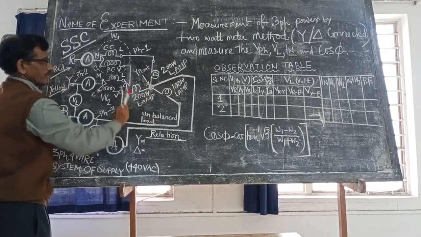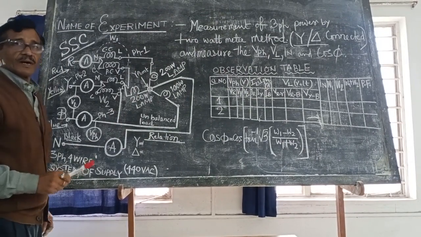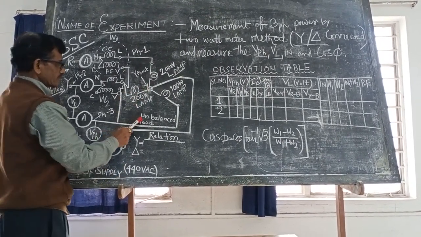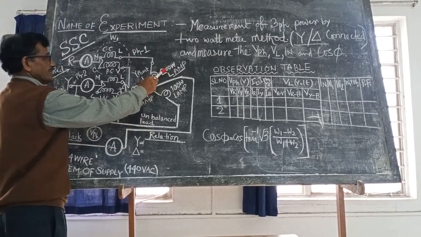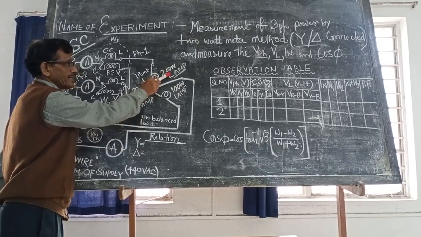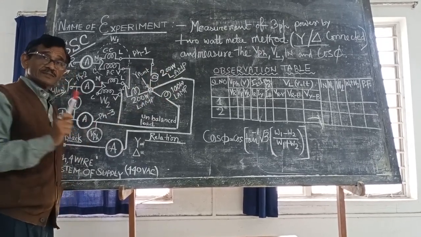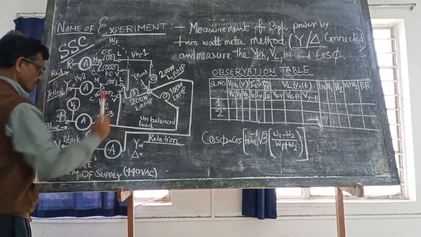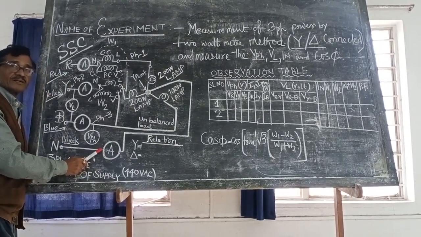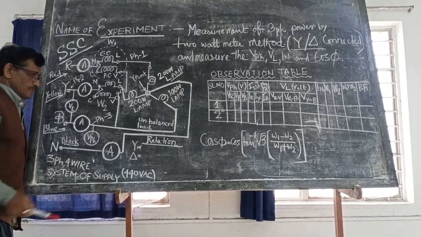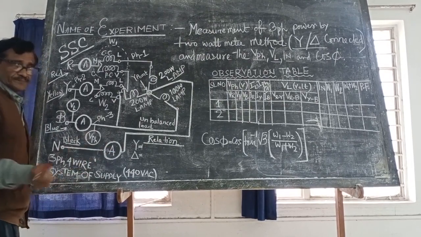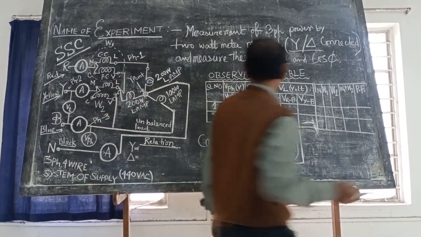This load is known as the unbalanced load, and it is a star connected load. Unbalanced means the load is not given equal in all the phases. Here 200 watts, here 200 watts, here 100 watts. That is why it is called the unbalanced load. With an unbalanced load we can measure the neutral current, otherwise it is impossible. Theoretically, practically, it is nearly zero.